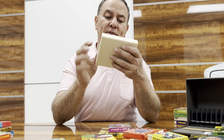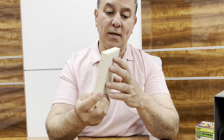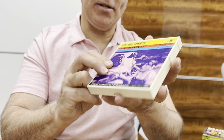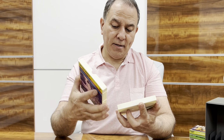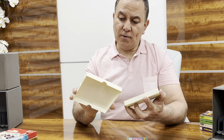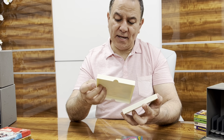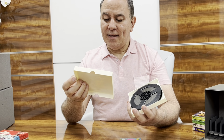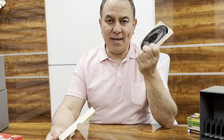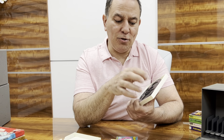Now this one here is called The Man-Made Monster, Lon Chaney Jr. This is interesting because this one is in a plastic box. Okay, so this one I'm thinking, whatever the reason, wow, this is really cool. This is a Universal 8 film. So it says running time. Here's the thing, right? This one says the running time is 8 minutes and 15 seconds. The same 200 feet film in another one said 10 point something. In reality, you get between 8 and 10 minutes.